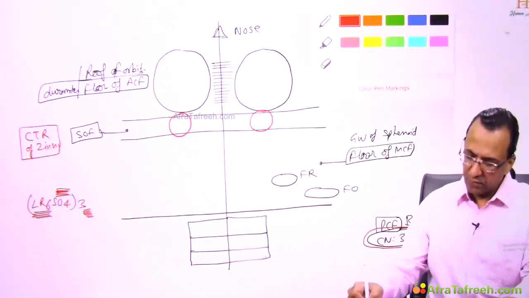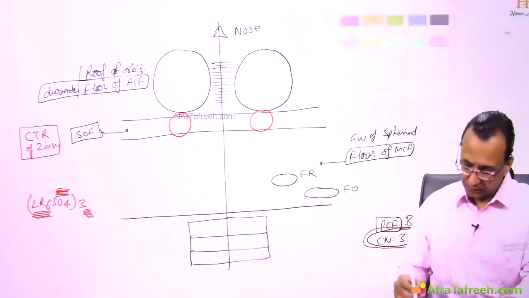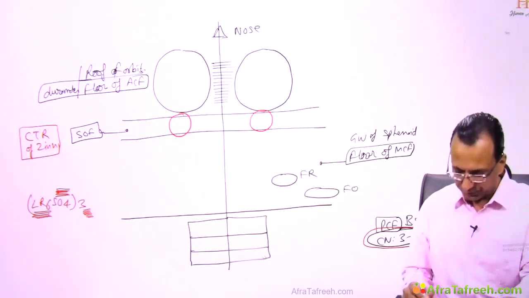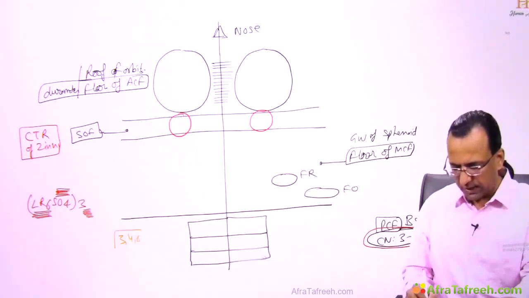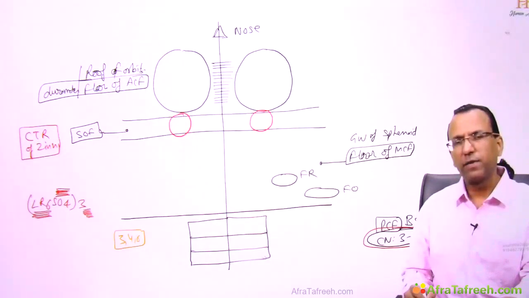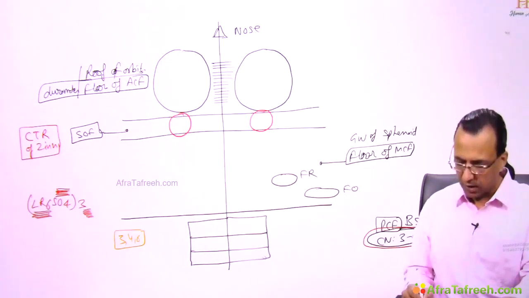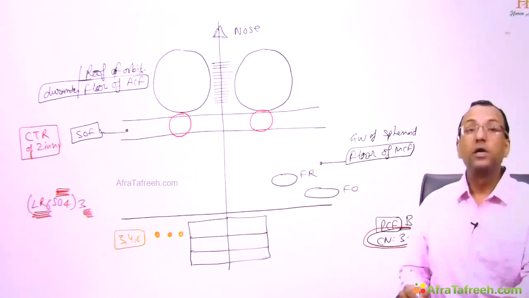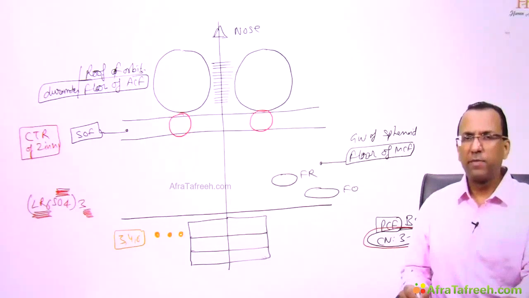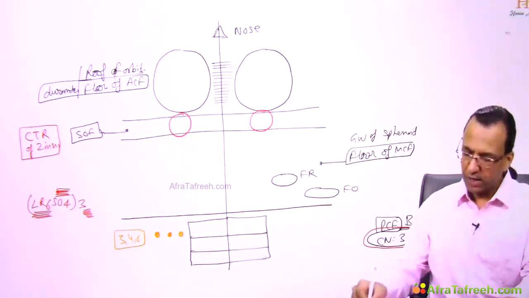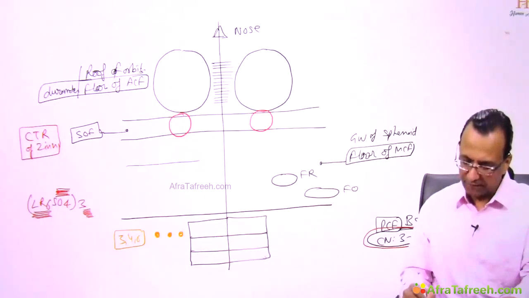Okay. If you want to follow the nerve number 3, 4, 6, I think they will be in the posterior cranial fossa coming from the brain stem. Yes, they are in the posterior cranial fossa and they have come from the brain stem. Now you want to follow them in the middle cranial fossa. Yes. Actually, in the middle cranial fossa, I have cavernous sinus.